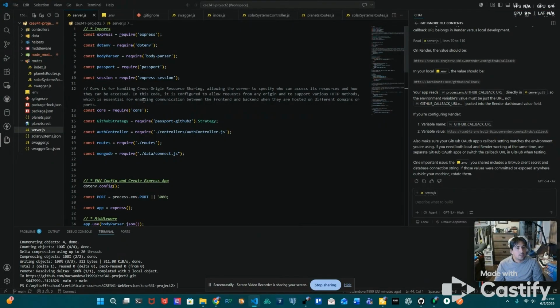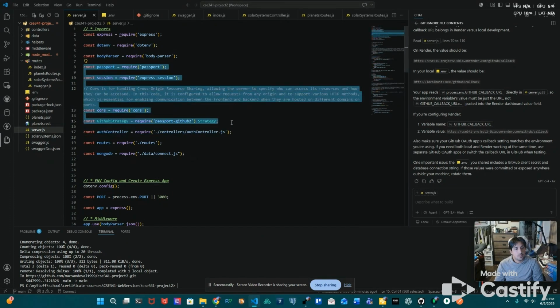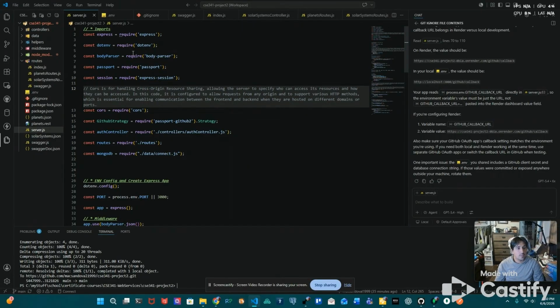Alrighty, so now we are on VS Code. You needed to download pretty much these packages right here to make this whole back and forth interaction with your Render and GitHub to authenticate your login.